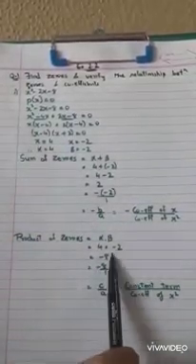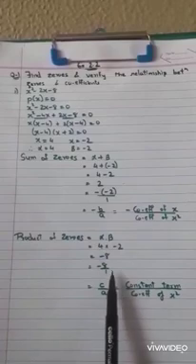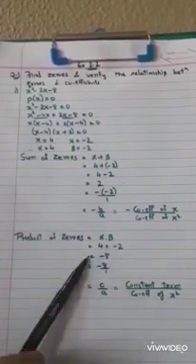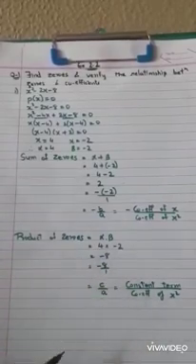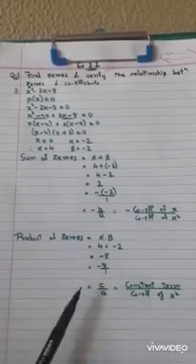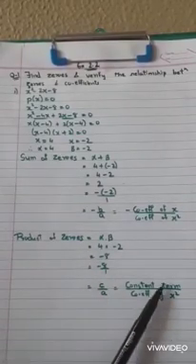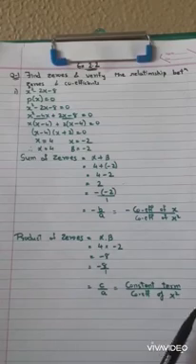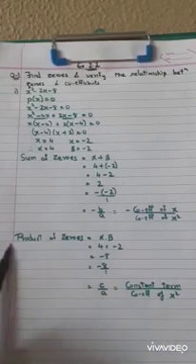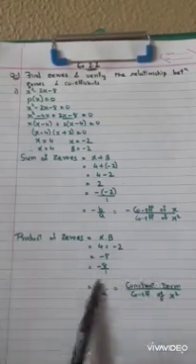Now we have to check whether these two are same or not. Every time you will get it same only. Here we can see minus 8 and minus 8 by 1 both are same. So as it is same, then we will write c by a. C means constant term and a means coefficient of x square. That means we have shown the relationship between zeros and the coefficients.